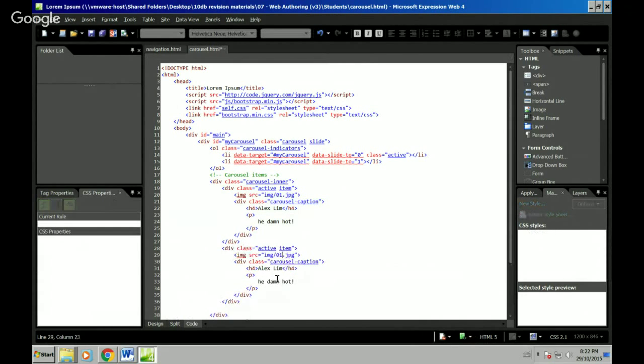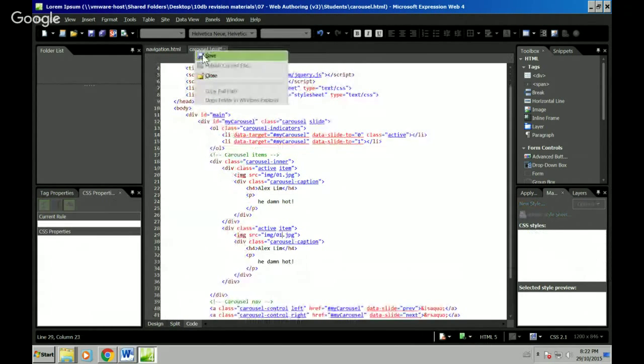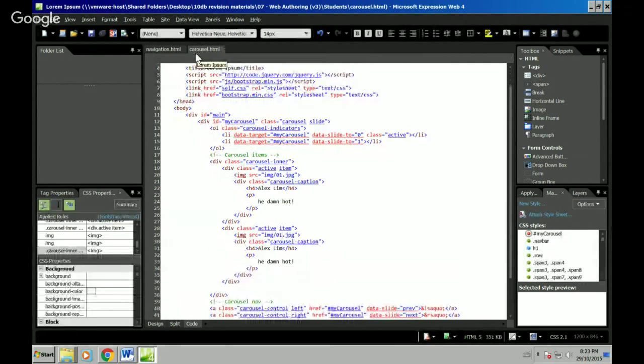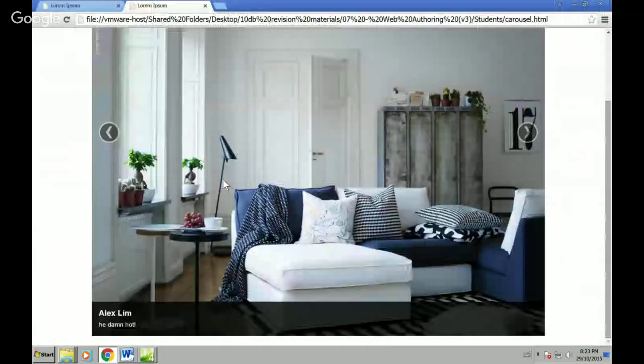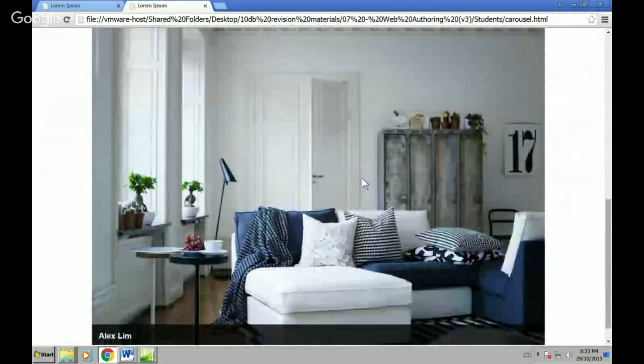Now I'm going to deliberately make a mistake. There's going to be a problem here. I'm just copy and pasting without modifying anything, and you're going to see that there will be a problem. So I just did that and saved. Now I'm going to refresh the page. You should see another picture appearing at the bottom.